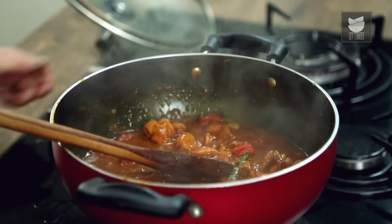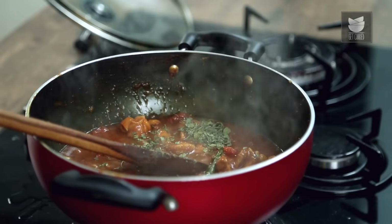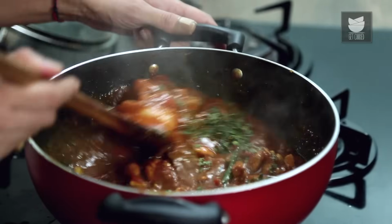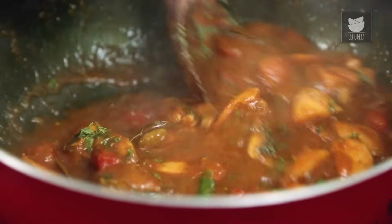Right, this is done. Now I'm going to just flourish it with a bit of dried fenugreek, also known as kasuri methi. Sprinkle this over. This is most definitely needed because this does lift the curry. And you may have noticed that I haven't used any garam masala. It's not really needed. Lovely, there we go. Time to serve.